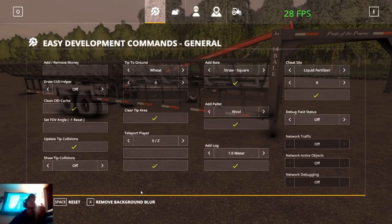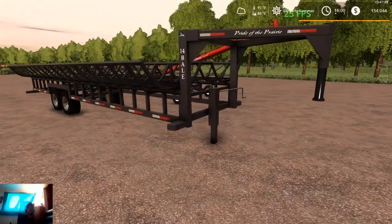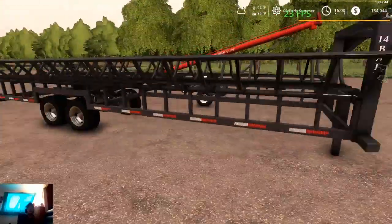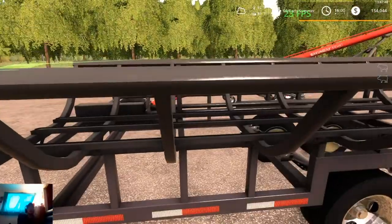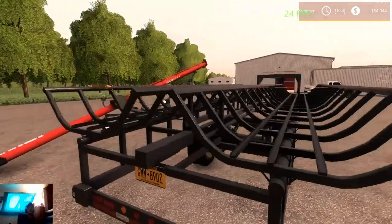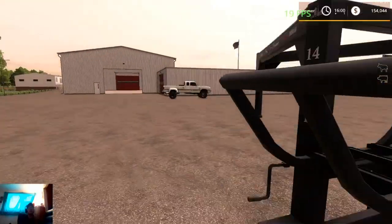And we got to change our day time here. Let's go back a couple hours because our equipment that we have for making hay does not work well in the dark. And, especially our Alice. And the nice thing too is this has the straps on it. They don't really, okay, never mind. I was looking at it wrong. So it does have straps on it and stuff, which is nice.